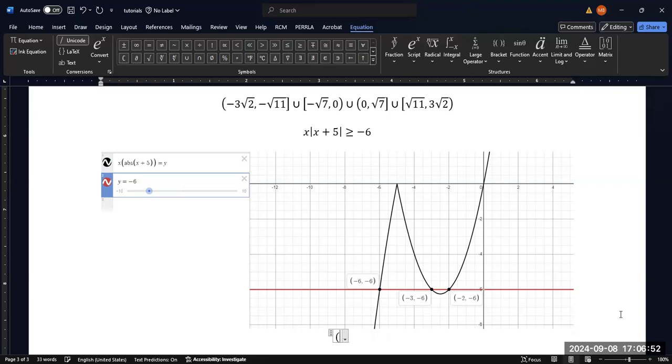Where is it greater? Again, in the x domain. So we're looking at the x values of our coordinate points. And this is a greater than or equal to, so we use the square bracket, -6, comma, -3, union, -2. And then, of course, we never use a square bracket on infinity.